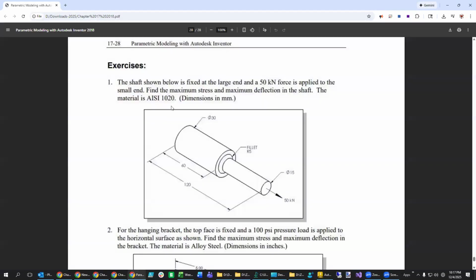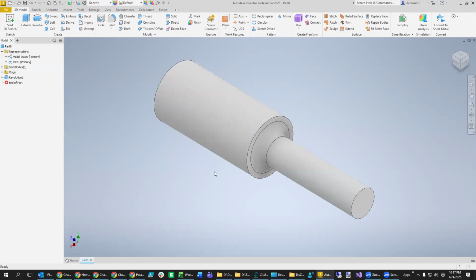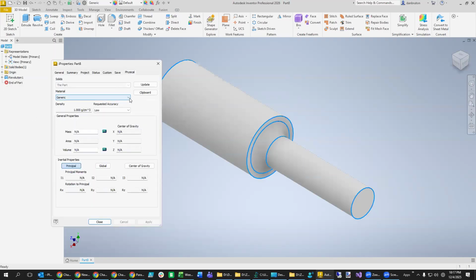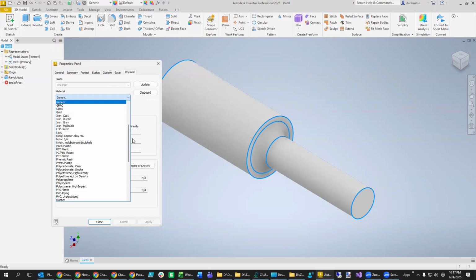Now, if we're looking at the type of material, I don't know if we have that one. It looks like we'll make it fixed on one end, on the large end, and then we're going to pull it with 50 kilonewtons in the metric system here today. Right click on the part, iProperties, physical, and then we look for ANSI.